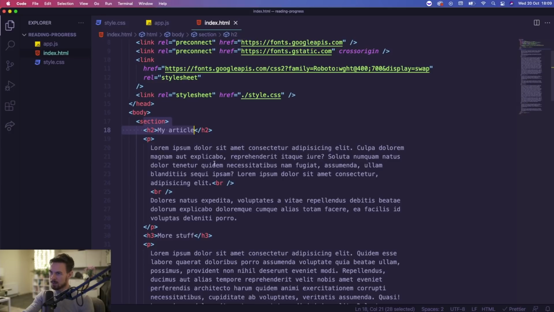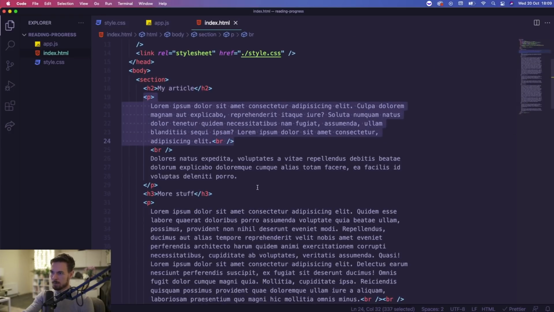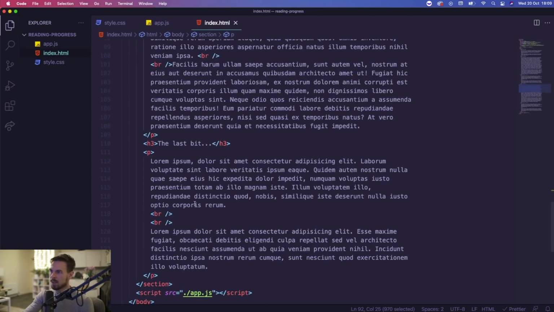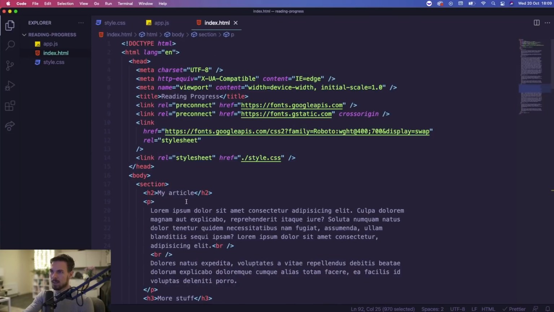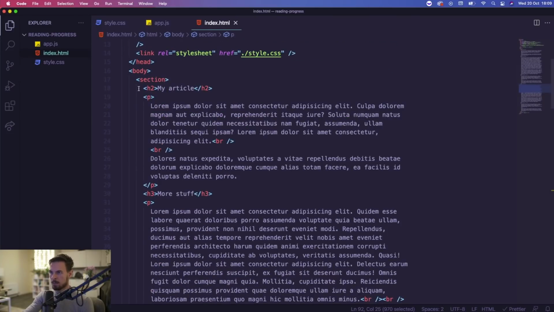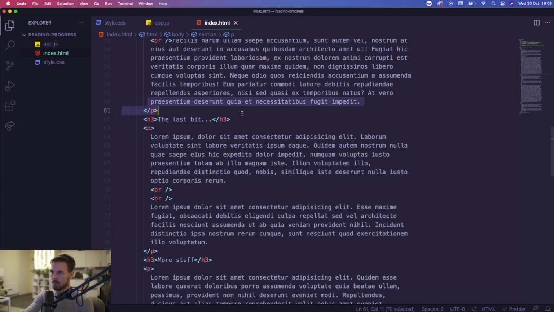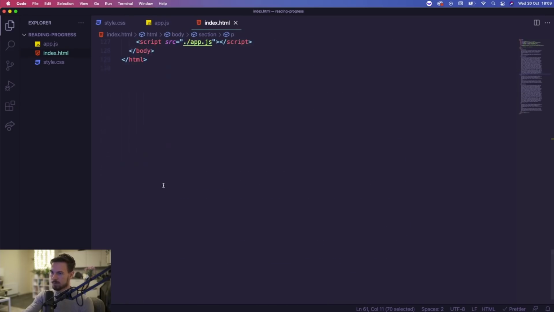So just a section here, with some h2s: h2, some lorem ipsum, paragraph, h3, lorem ipsum, h3, lorem ipsum. Nothing interesting. I believe this is just a copy paste over, so if you want to copy paste it over, you can. It's just a section, h2, paragraph, paragraph, h3, paragraph, paragraph, and that's it.